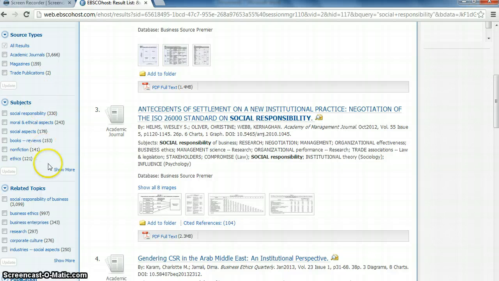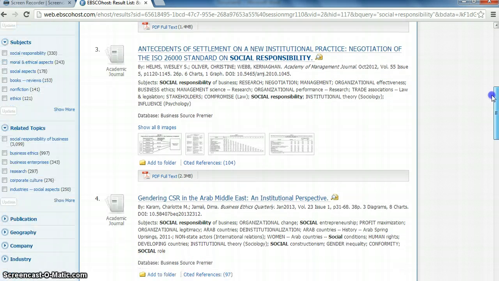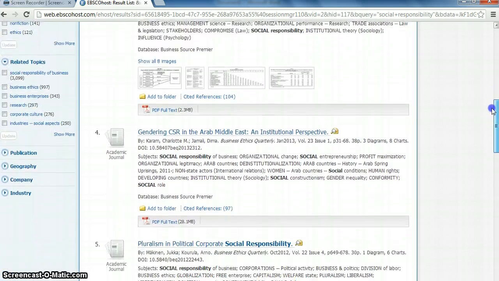But subjects and related topics are excellent, because that will give you ideas of other ways you could say perhaps the same thing. Or maybe you hadn't thought, oh, the moral and ethical aspects might be more interesting, or it gives you ideas along the same lines of what you search for, how the database is understanding your search. But these are the terminology that the databases use within this. So that's a great tool if you wanted to further define your subject and get it more targeted.